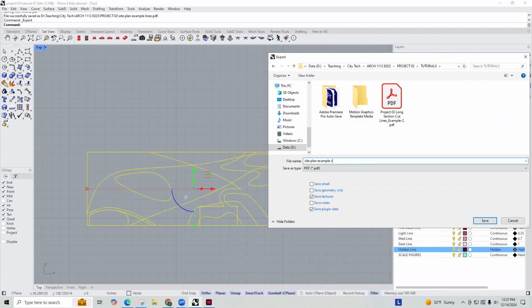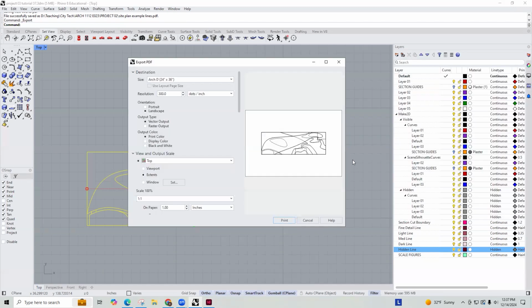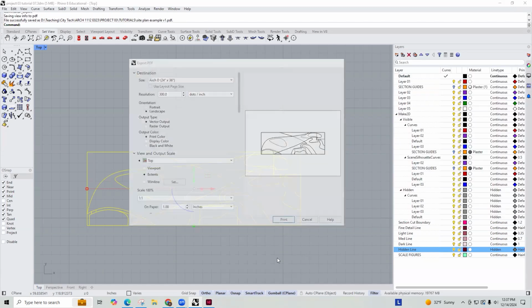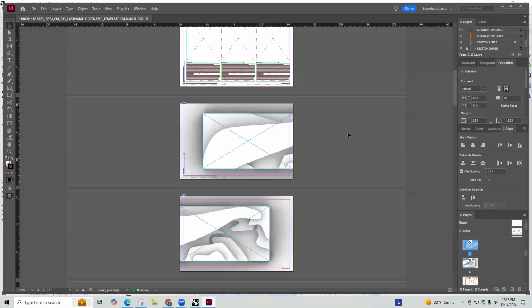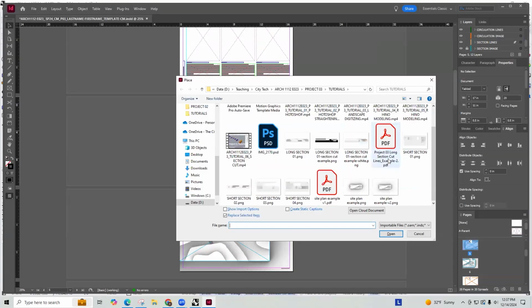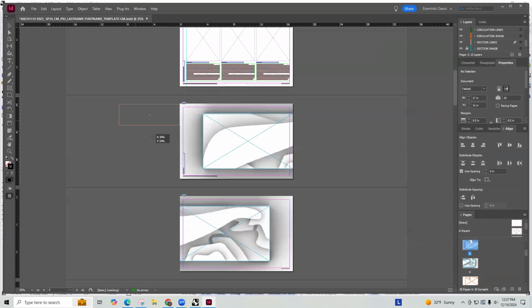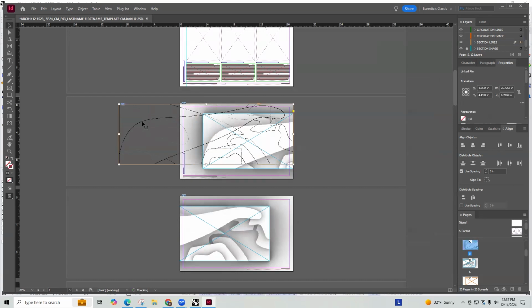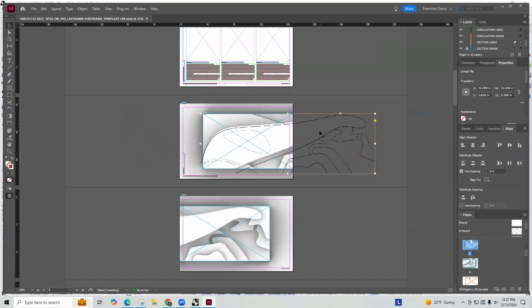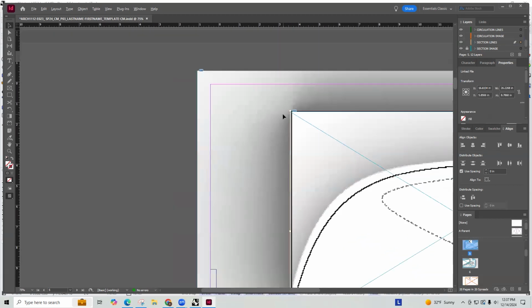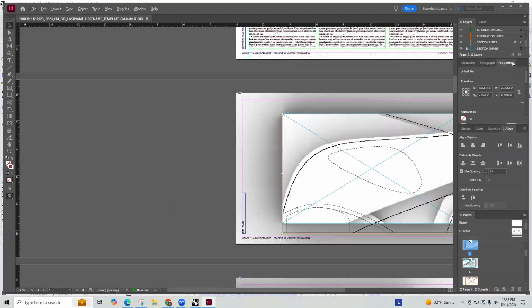Site plan example V1. All right, we're going to keep the previous settings, just see how it looks. Control D for place. Site plan example. All right, we know that the top of this frame should not be any more than 8 inches, okay? You can use the frame that I gave you, or you can control it right over here in the properties where it shows how you transform. You see my height currently is 8.5, 8.7 by 26.